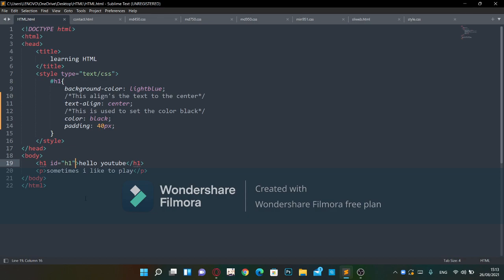We also have another thing known as class. This is just like ID, but it's different from ID. It's the same and different at the same time. We can do h1. There we go. Save it, and then when we go over here, we can give a dot. A full stop, not a hash. A full stop, a dot. So when we write h1, sorry, I'll be back in a sec.